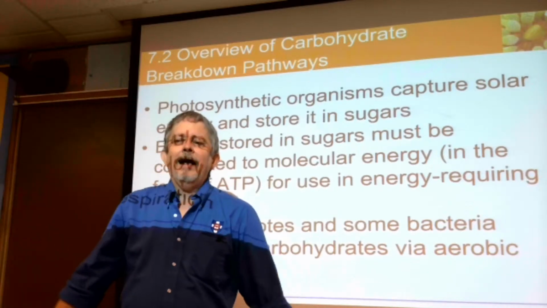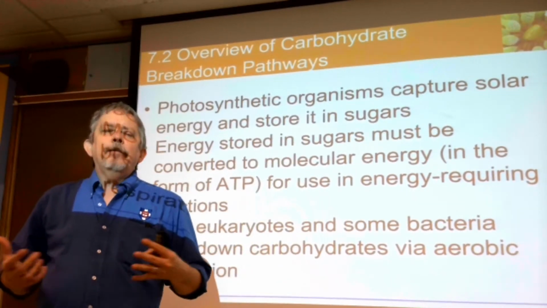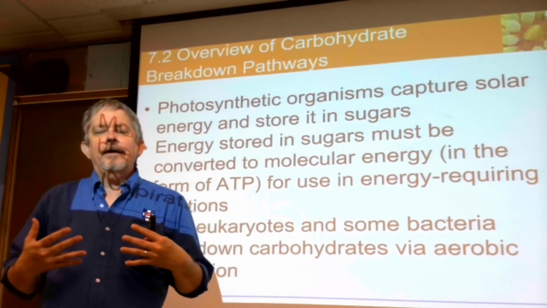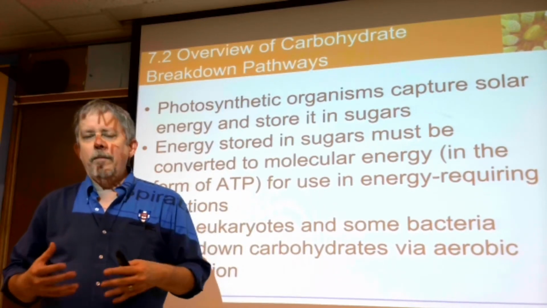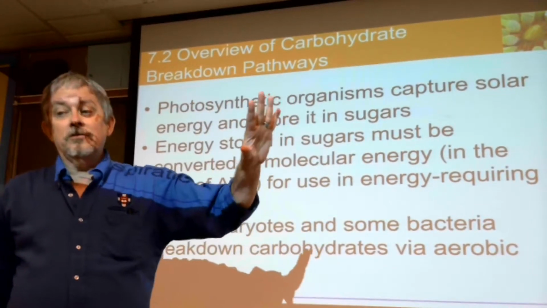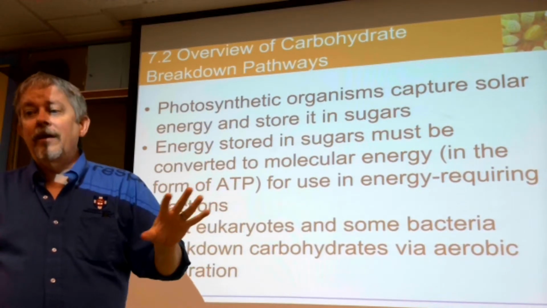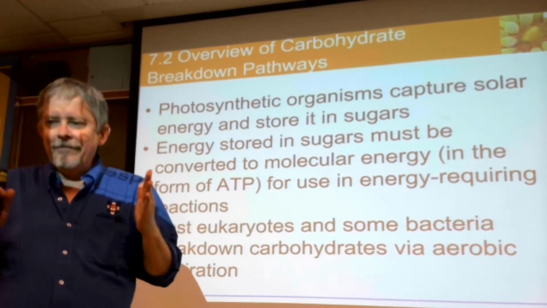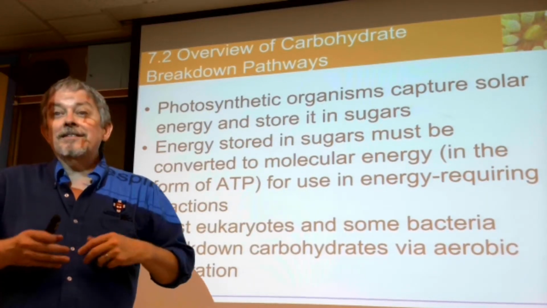So we covered last chapter, chapter 6, the formation of sugars. Capturing the sunlight, the energy in the sunlight, and converting it to chemical bonds in sugar. So now the producers have trapped sunlight energy into a chemical bond that can be used now at any time. It's a very stable chemical bond, as we talked about. So now this can be stored.